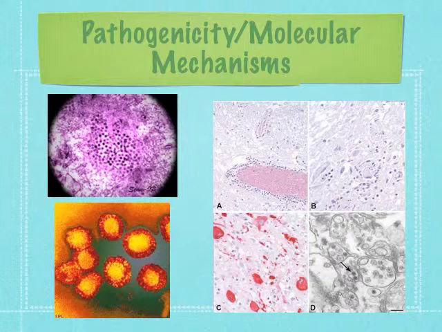The figure to the right features West Nile virus in human tissues. Panels A and B show inflammation, microglial nodules, and variable necrosis that occurred during West Nile virus encephalitis. Panel C shows West Nile virus antigens, shown in red, in neurons and neuronal processes. Panel D is an electron micrograph of West Nile virus in the endoplasmic reticulum of a nerve cell.